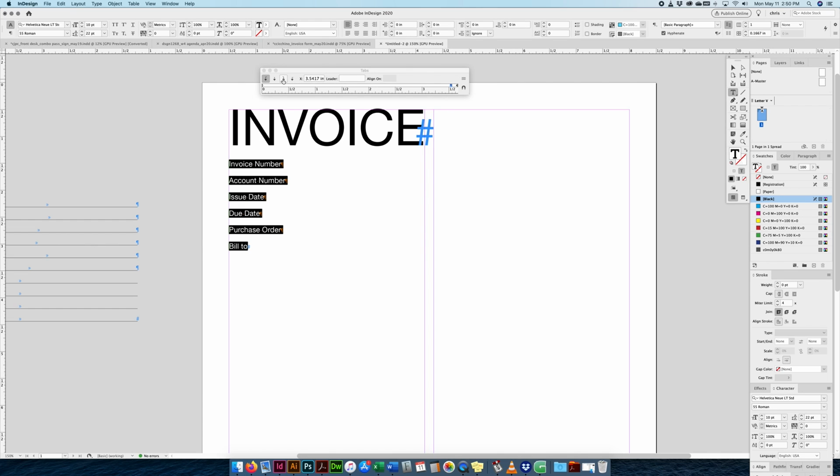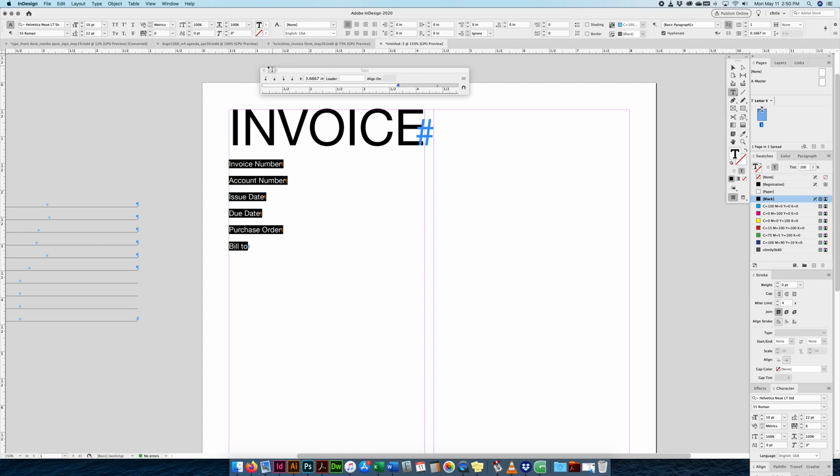I could change it anytime I want. I'm going to change it to the right justified tab, and I'm just going to keep on clicking and dragging. Now what I want to do is align it to the beginning of that gutter. And as I go over, oh, I went a little too far, but that's okay. If I look at the tab, I can just bring it back to the end of that white area, or align it right to that line, the beginning of the gutter. And there I am. I've set up my tab.